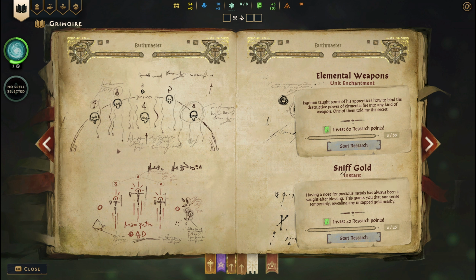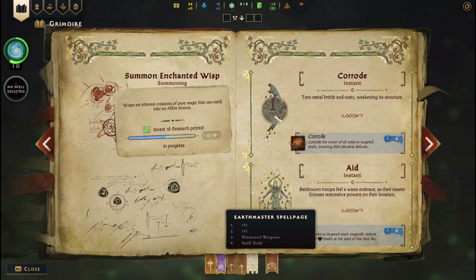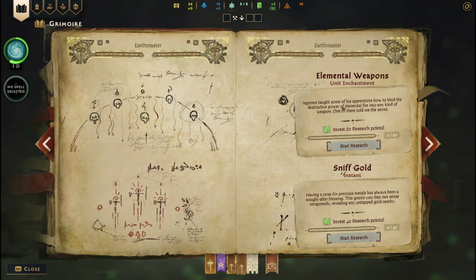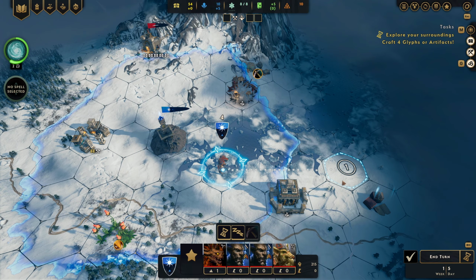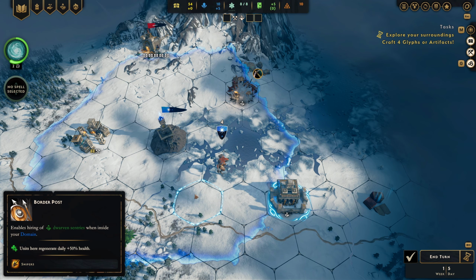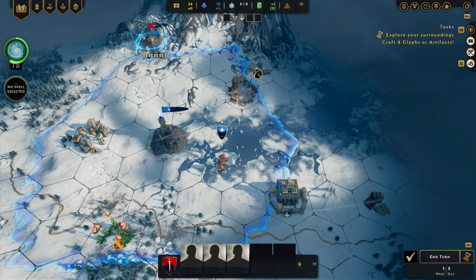Elemental weapons, we have researched. Our Summon Wisp is currently being done. So now we've learned this and we can research that one. Those can be useful, just not in this region actually. And there's some more goods over here. And then what is this? Enables the hiring of dwarven sentries. Right. So there's that and this over here. Okay.